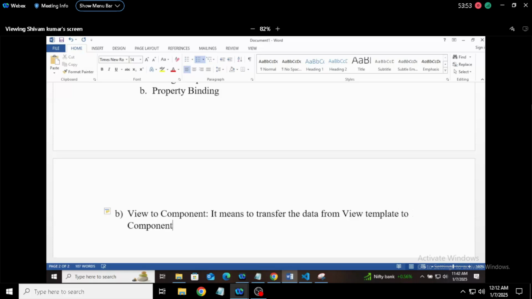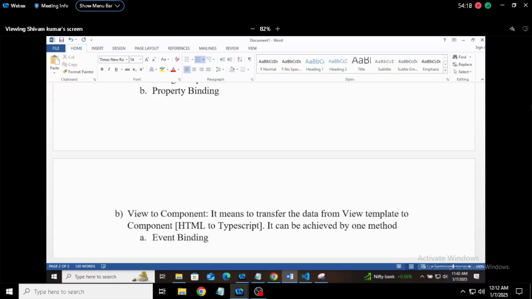And what does it mean? HTML to TypeScript. It can be achieved by one method, and that method is event binding.